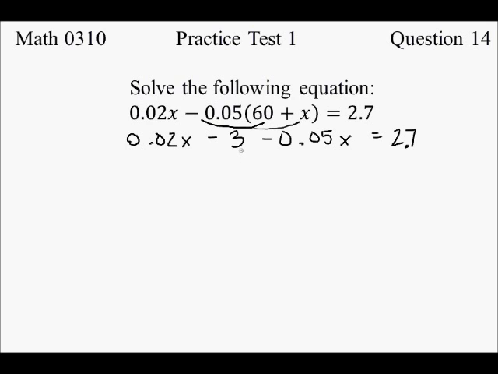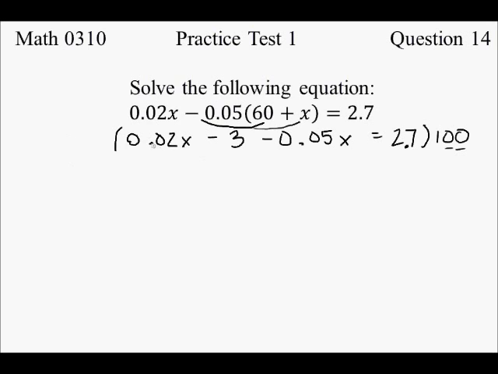So let's go ahead and, maybe like we did in the last question, question 13 with the fractions, let's think about getting rid of the decimals, clearing the decimals. And notice we have 1 decimal place here, and these have 2 decimal places. So to clear all of the decimal places, we have a maximum number of decimal places of 2. So what we would need to do then is multiply everything in the equation by a 1 followed by 2 zeros, in other words 100. Since we have 2 decimal places, we want to use a 1 followed by 2 zeros. That's going to move each decimal place over 2 to the right.